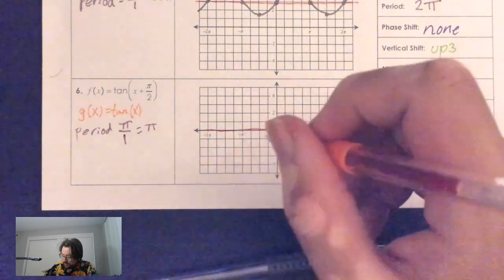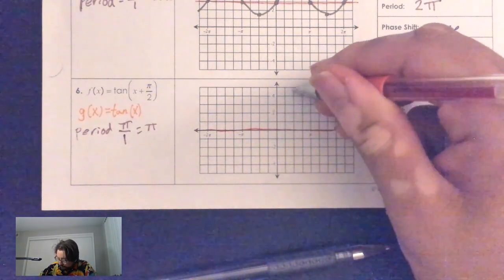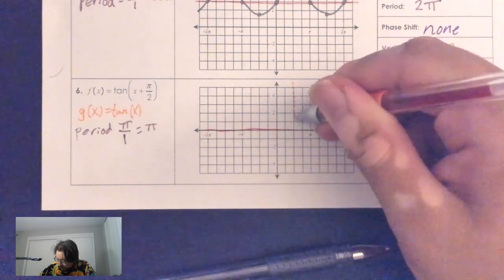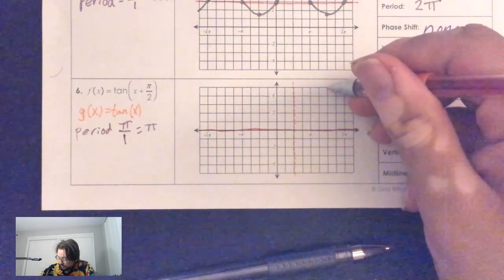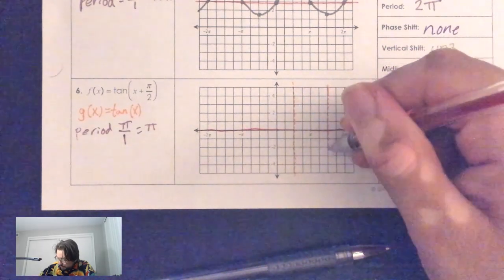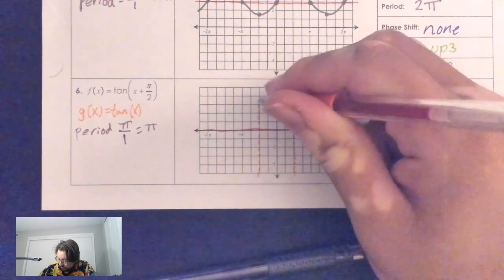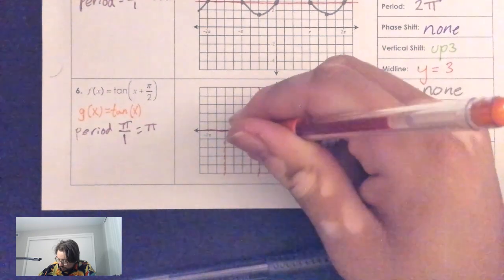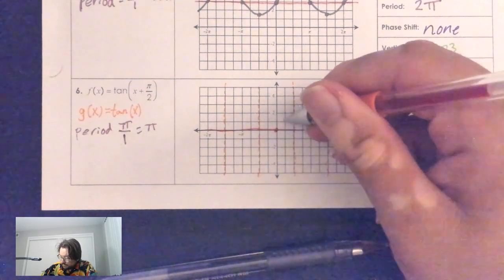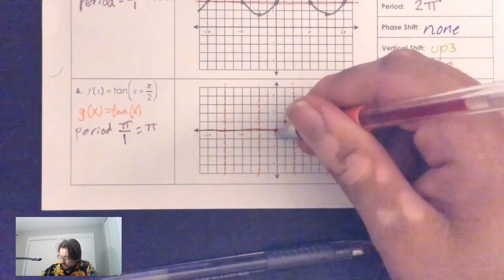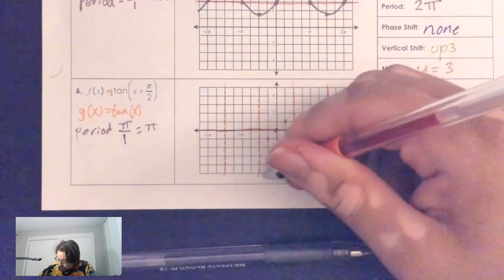So I'm going to graph g of x equals tangent of x just so we can see what the original looks like. We know that that's going to have asymptotes at every odd multiple of pi over 2. So 1 pi over 2, 3 pi over 2, negative 1 pi over 2, and negative 3 pi over 2. Then it would have crossed through the midline, gone up to its a value. The a value here is 1. Gone down, and it would have looked like this.